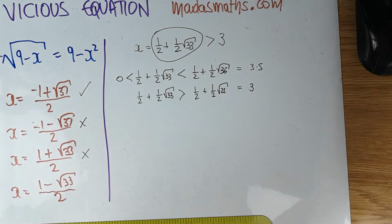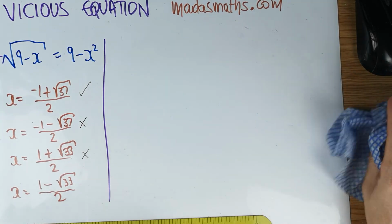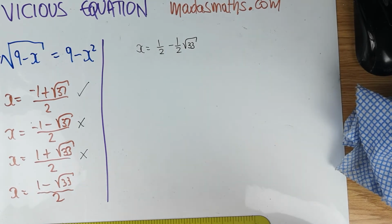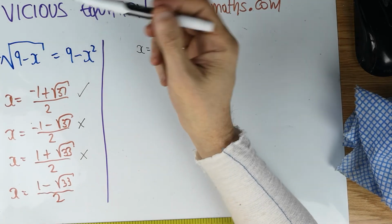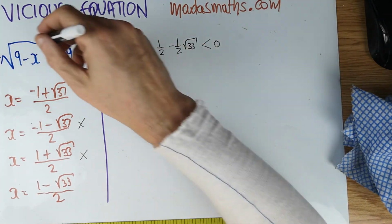And I think the last one will be a solution. So, how are we going to argue with that? Let's write this first of all. X is a half minus a half root 33. Where do I start with something like this? That's definitely a negative number, first of all, without doing anything. Therefore, if it's a negative number, 9 minus a number will be a positive argument. So that's fine for the left-hand side.